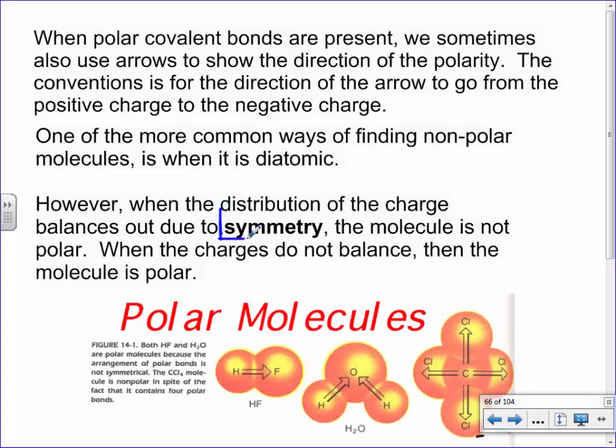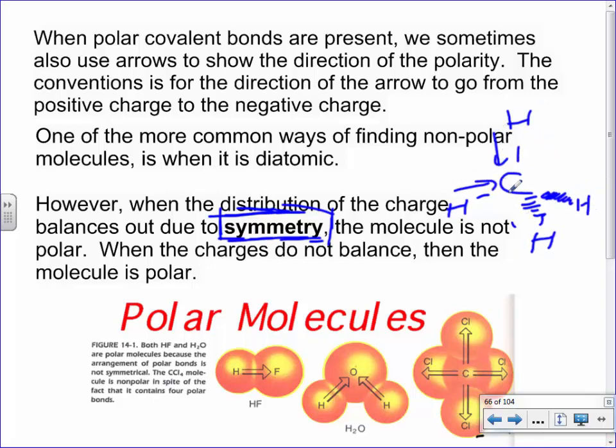Okay, here's another slide that's kind of important here. In order to figure out whether something is polar, it's all about symmetry. If you have a nice symmetrical molecule, it may be nonpolar still. Like, for example, methane. I'll draw methane real quick one more time. It was C to C to H to H to H. And what happens is every single one of these fights is won by carbon. But because methane is symmetrical, it's a nonpolar molecule still. Does that make sense?